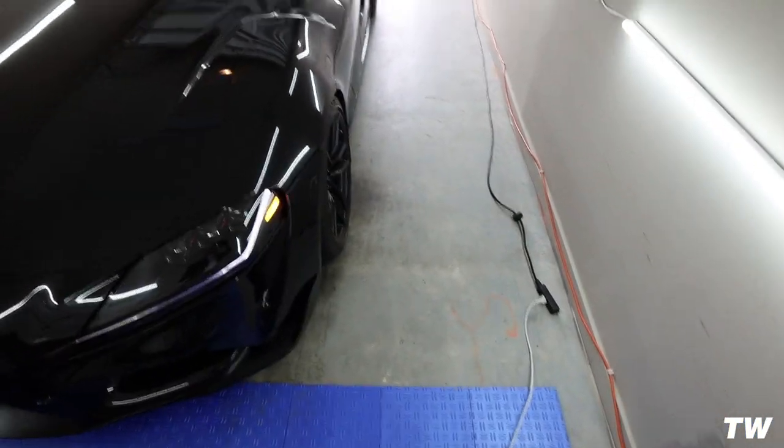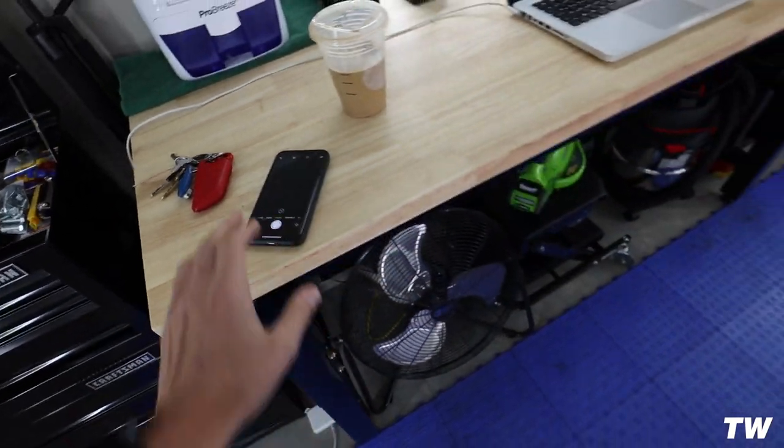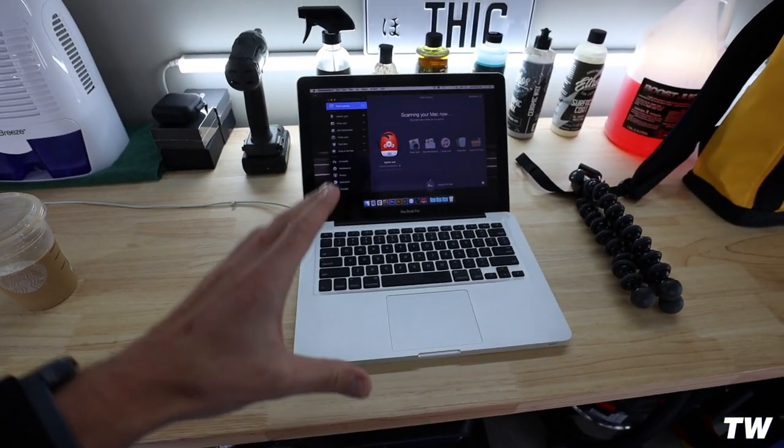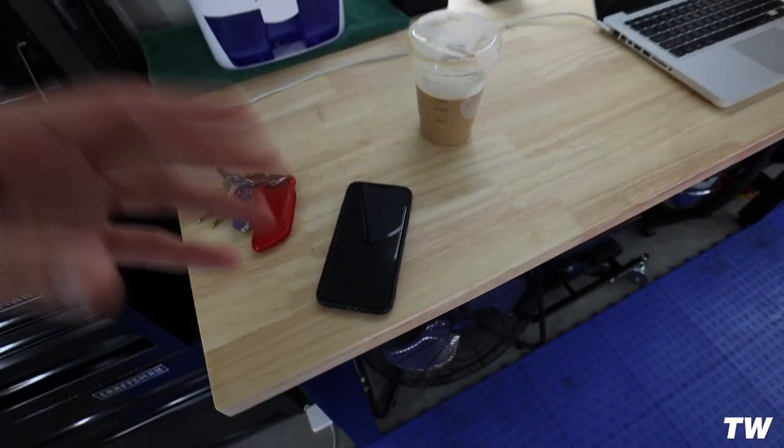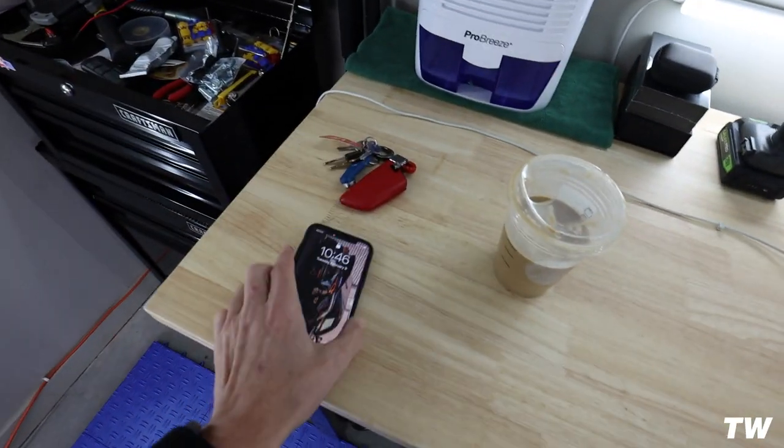Let's head out to the garage, meet Lewis, and get this flash tune started. You're going to need a computer — I'll show him how to do it via the Bootmod3 phone app and also on the computer. I always like to start with unlocking the DME via computer, and then on the fly anything you want to change down the road, do it on your phone. One of the big reasons I love Bootmod3 is that all of my maps are cloud-based, so anywhere in the world I can access my maps, change settings, flip over different maps. They're also going to be releasing rolling anti-lag and map switching on the fly.